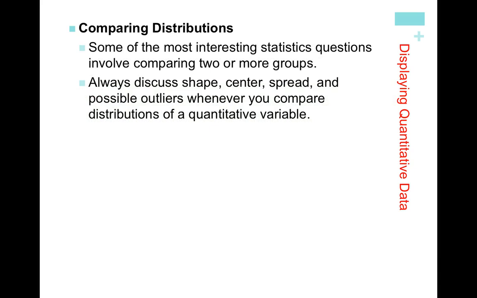We can also compare distributions. And so when we are comparing distributions, you are still going to discuss the SOCs. So we're still going to go with shape, outliers, center, and spread, but we want to do so in a comparative way. So that means that you're going to use comparative words like more or less, or we can say about the same, or we could say higher or lower, but all of those words are things that we would include. We wouldn't just make a list of SOCs for one group and a list of SOCs for the other and then call it a day when we're asked to compare.